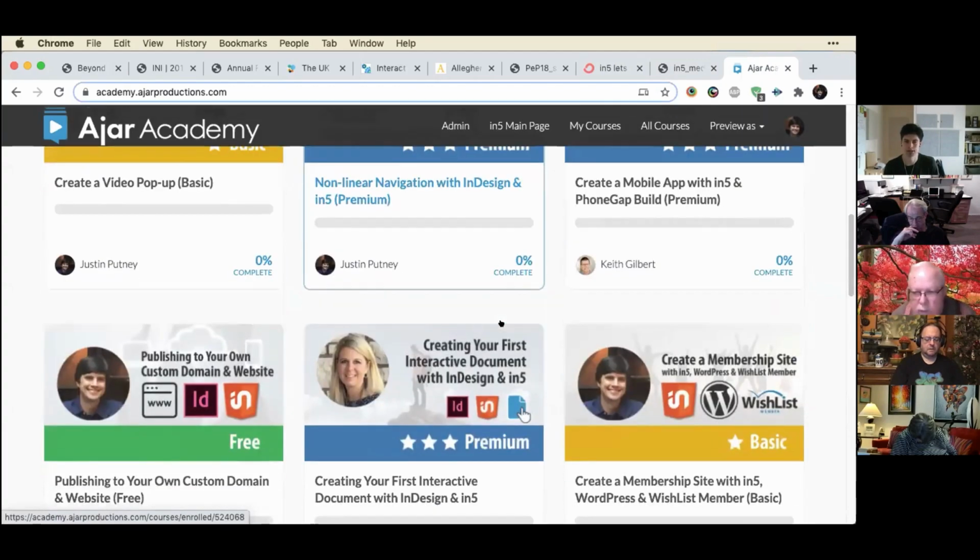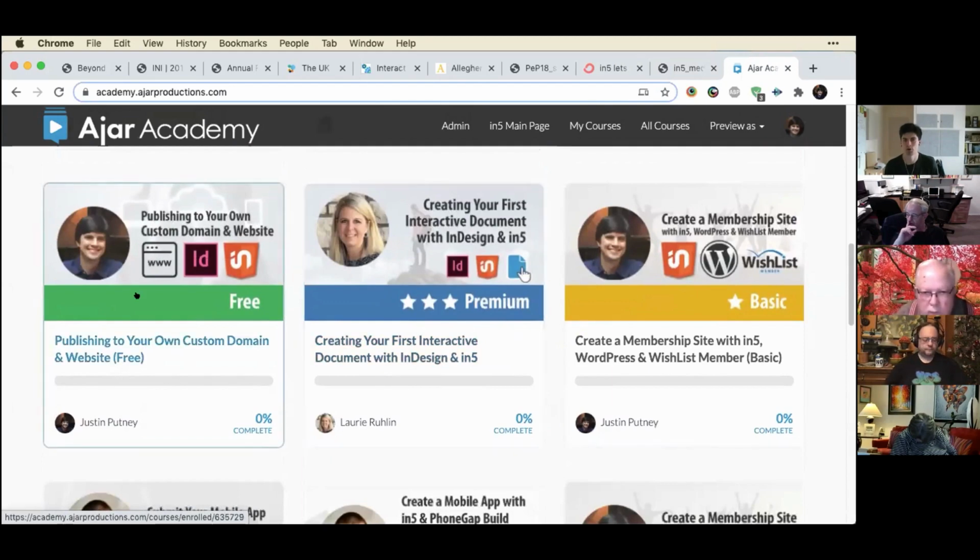But because I brought up the topic of what you do with these files, this is one way that it's distinct from, say, Publish Online. Aside from some of the added tools with in5, they're fairly similar, except that when you do Publish Online, it goes to an Adobe server, and that's where it lives. In the case of in5, it gets exported to your computer, and you own the files, and you can put them anywhere you want, which is great, but also it means you kind of have to know what you want to do with them. So I created this free course.